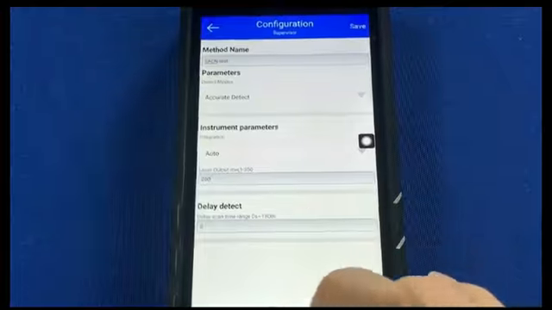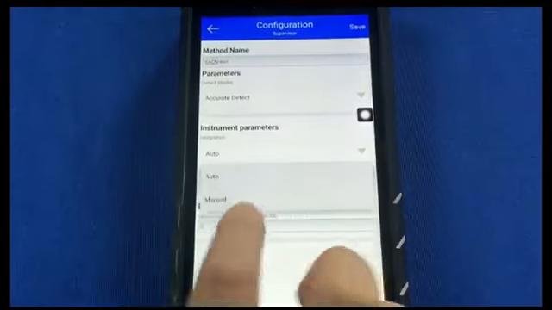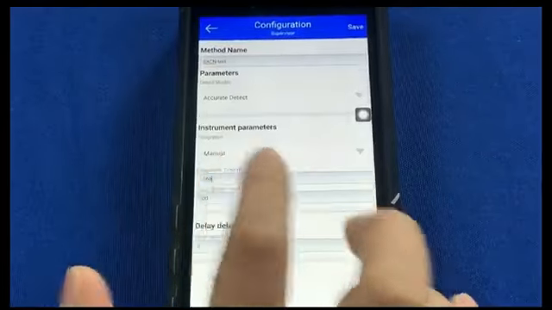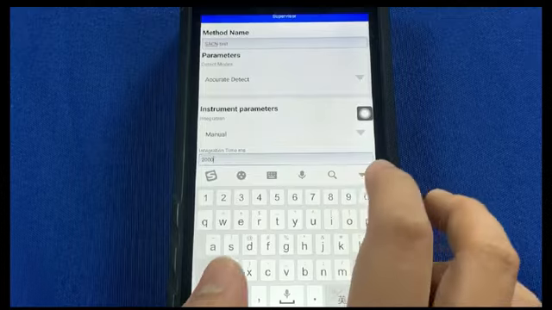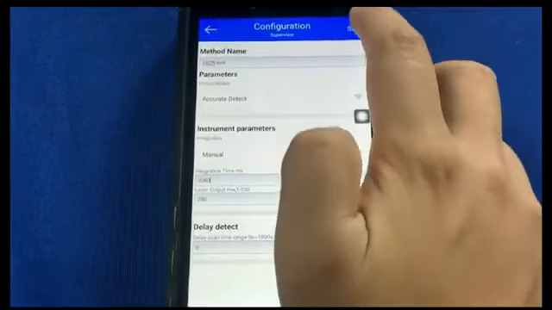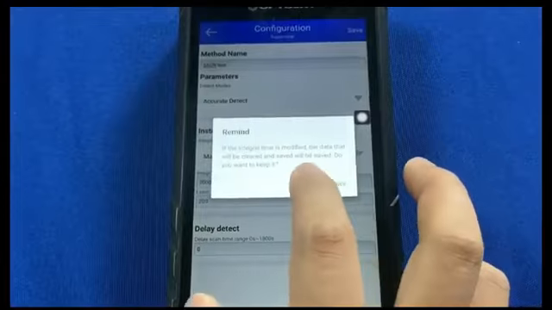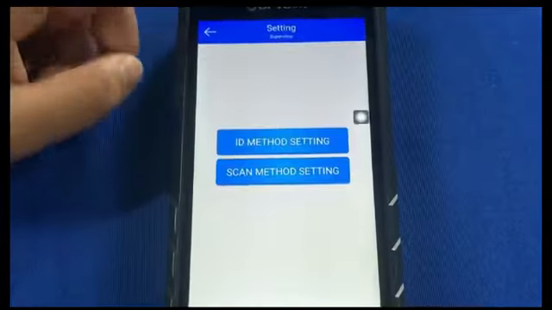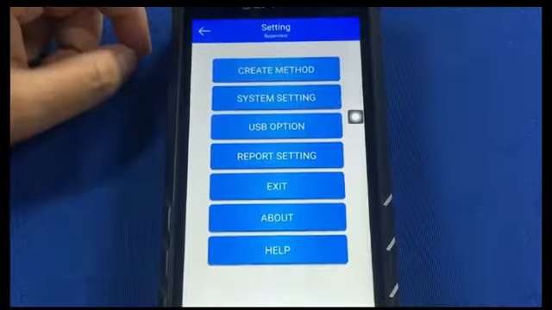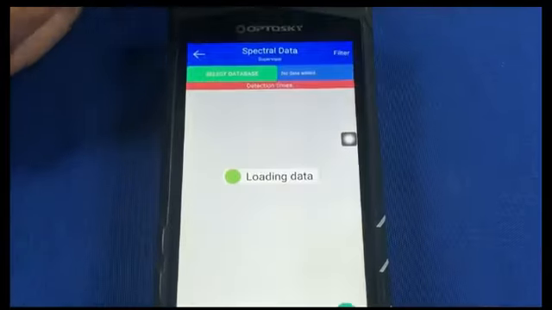In the spectrum library, use the scan test. Use the methanol. And you save the methanol library under the test lab library name.